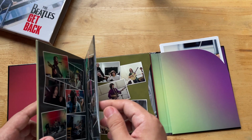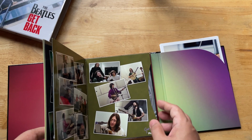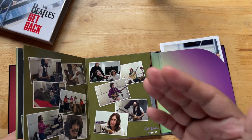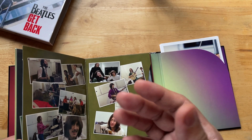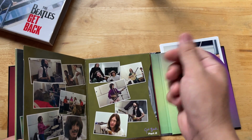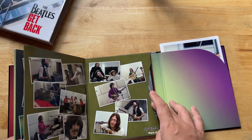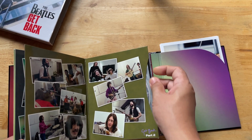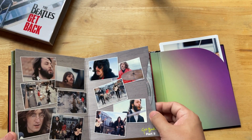I think the brand is Select Sleeves. I can't remember, it's the same as the seller, but Select Sleeves on eBay. That's where I buy from. If you're in the U.S., they're made in Japan, and the quality is the same. If you have the Beatles in Mono box set and you have the authentic ones, of course, you can tell the difference. The quality of the Japanese-made sleeves has a stiffness, and it doesn't get easily crumpled. They're a great investment for your discs that are inserted this way in their packaging.